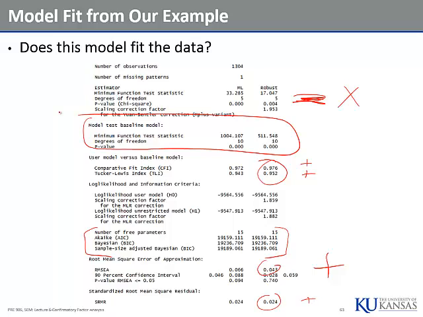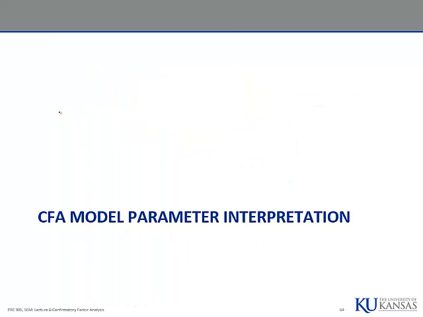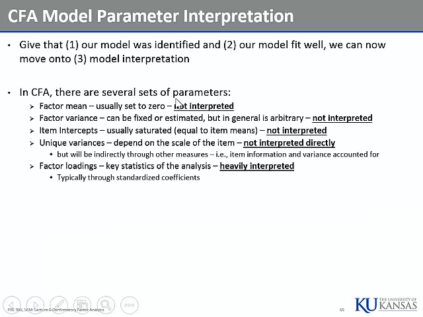So, because of that, we can interpret the parameters of this model. If this was an analysis you're running, you'd say, okay, I'm going to estimate these parameters. I'm going to check model fit. Model fit worked. Hooray. Check the parameters. And here's how we typically interpret our parameters. The factor means, forget them. We don't talk about them. The factor variance, don't really talk about it either. Yeah, factors vary. That's all called individual differences. We're happy with that. Item intercepts, we don't really talk about those.